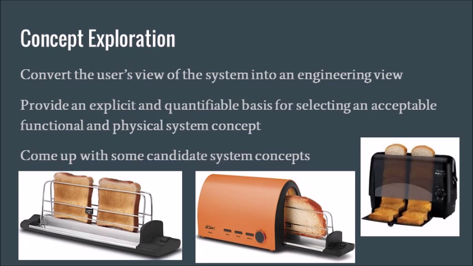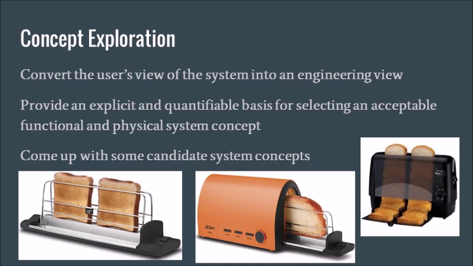And then you want to come up with some candidate system concepts. So depending on what you set as your requirements, you can have a whole different kind of toaster. So in the needs analysis phase, you pretty much said, I need to toast some bread because I like toasted bread. Now in the concept exploration phase, you're looking at maybe what kind of bread do I want to have toasted.